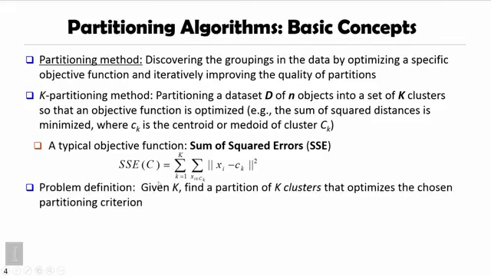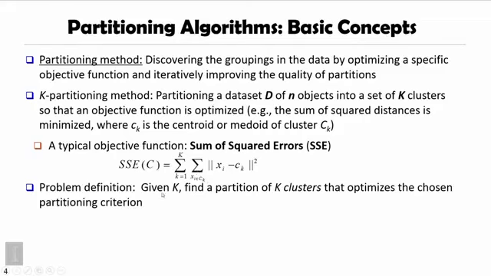Then in general, conceptually we can think of this: if you get a very nice k cluster, then all the objects are somehow closer to the center. If it's shorter, then the sum of the square distance or square errors actually will be pretty small. That's why within the cluster, the sum of the square errors is pretty small. Then if we get k such clusters and add them together, the whole thing will be smaller.